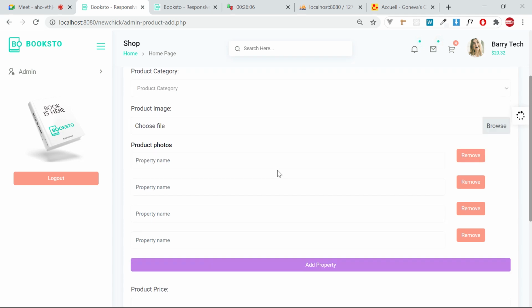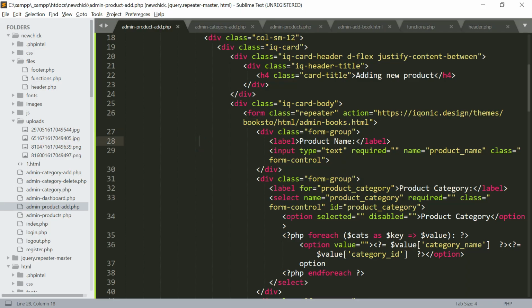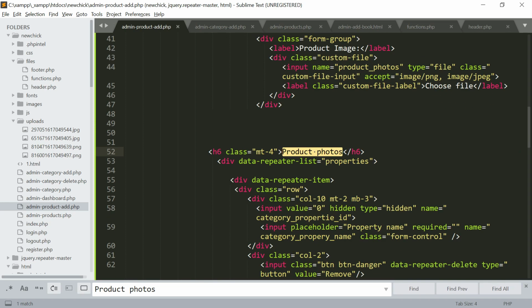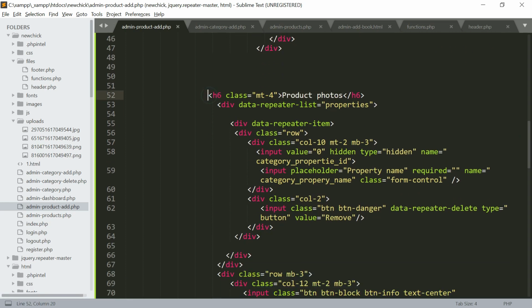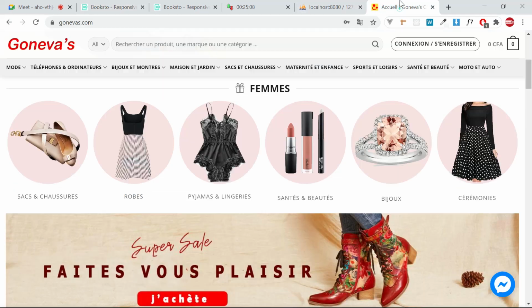So instead of putting this one, I'm going to put multiple photos, right? I'll come here and rename this one from properties to maybe gallery. What's the right spelling of gallery though?